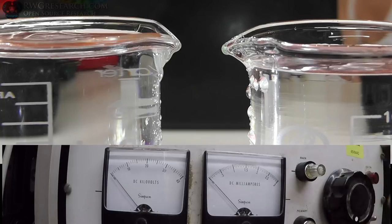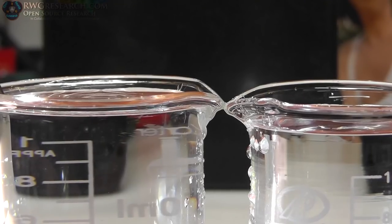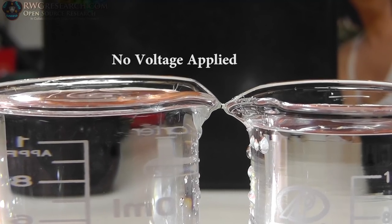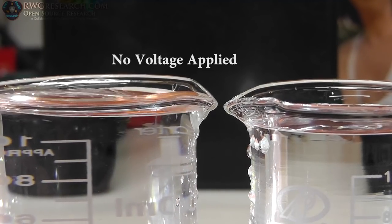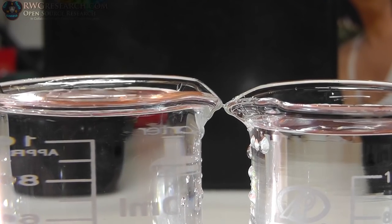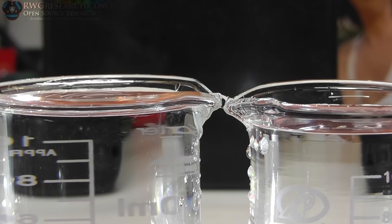Oh, killed the supply. Okay, in case you're wondering, this is me moving it by hand. You can see that's about all we can get from it. So I'm going to put it right there and I'm going to turn the supply back on. And there's our bridge back.